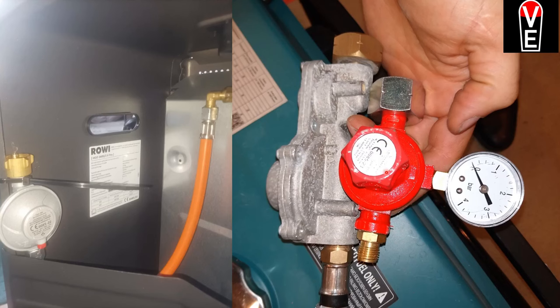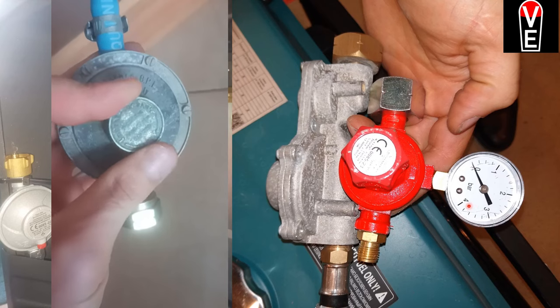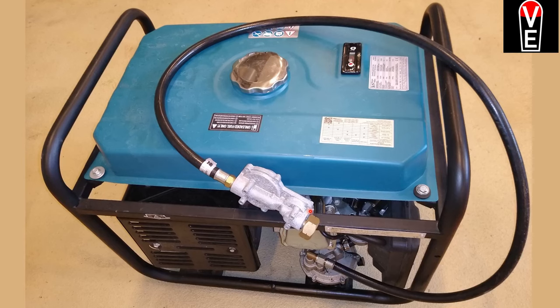This is an interesting pressure regulator. You can put it directly on a butane bottle and then set the pressure up to 4 bar. And these run around 250 millibars, which is somewhere around there. But the volumetric energy density of hydrogen is less. So you can increase the pressure, and thus the volume going through. And so you can have a similar wattage, for instance, to run a generator.